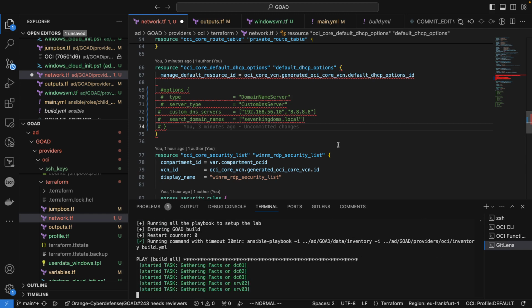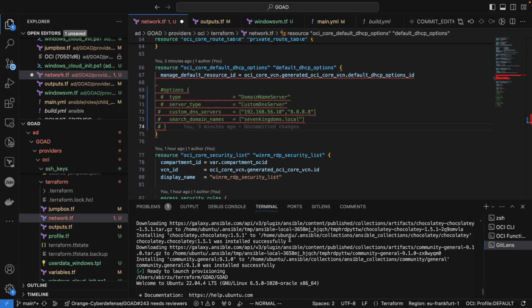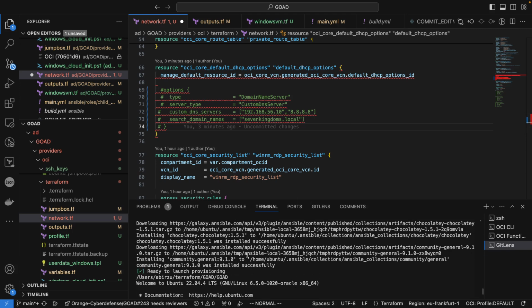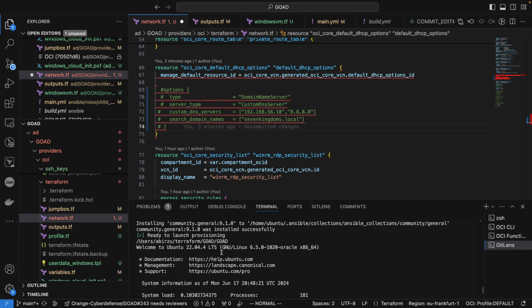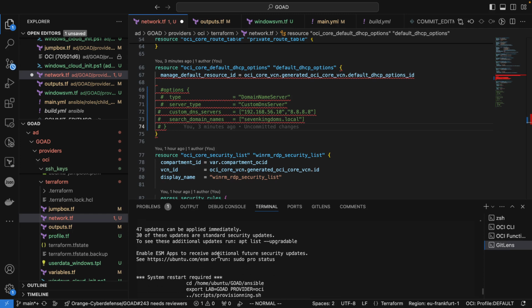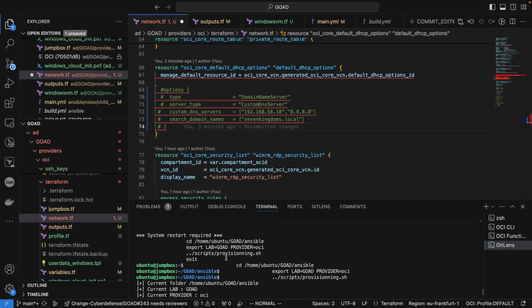As you can see, the provisioning started in here. Ansible was installed. The Ansible modules were also installed. After all of this is done, the next step is to launch the provisioning of the machines in the backend. Okay, so provisioning.sh, yeah, so system restart.